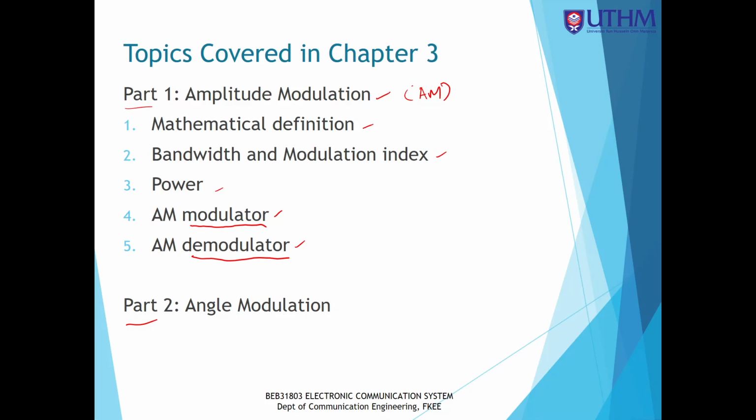And for your information, the modulator is normally at the beginning of the transmitter side, and after the modulator there are many other processes before we can transmit the signal. The demodulator is normally at the end of the receiver. So we receive the signal at the receiver, we do some processes, the last part is the demodulation, and then we provide the output. You will see more about this later.